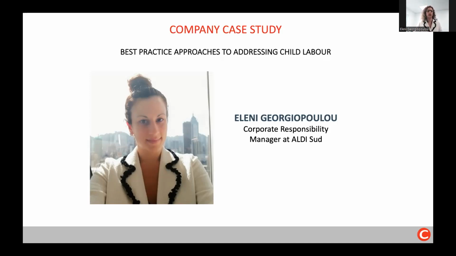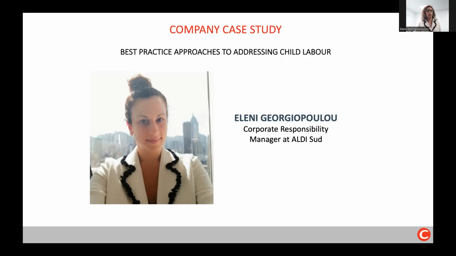And I think that's fair enough for all companies to do. Even if we have strong management systems ourselves or for our suppliers, there's always room for improvement. So that's what we did. And they helped us come up with a human rights due diligence framework that we built our strategy around. This framework looks at how Aldi South can prevent, identify, and remediate child labor in our supply chains. So this is the framework we started with and based all of our work on, and the work that we also collaborated on with the center.